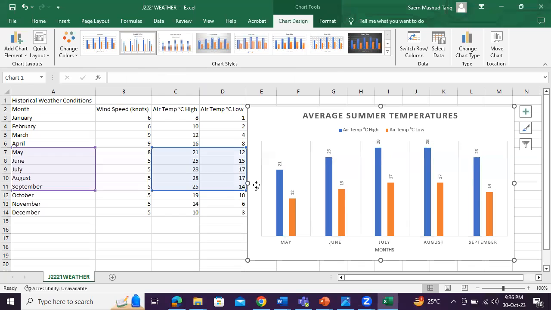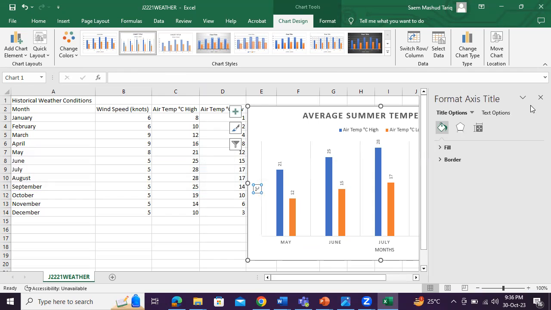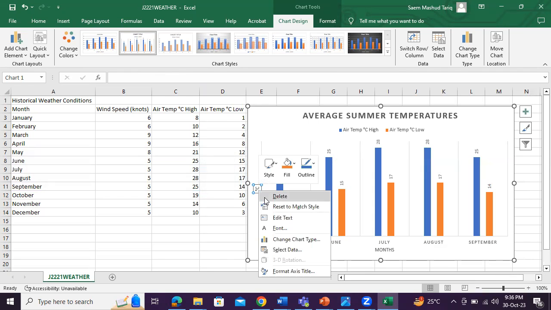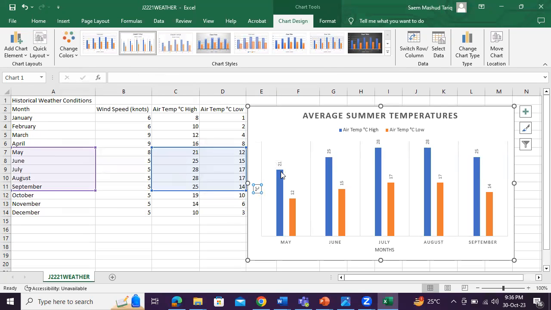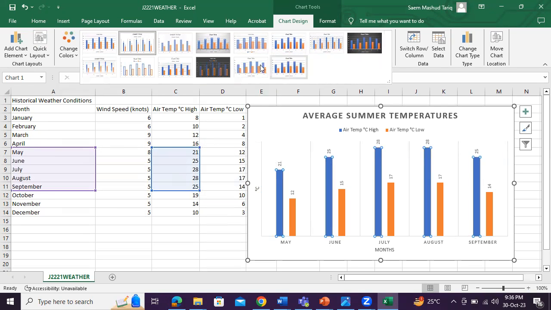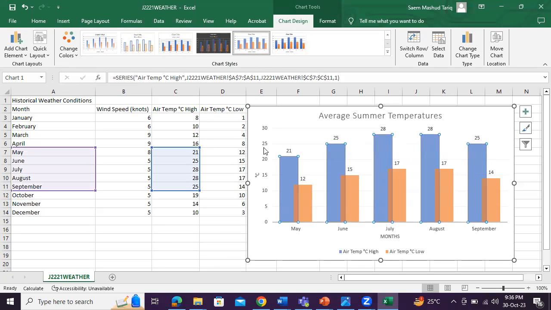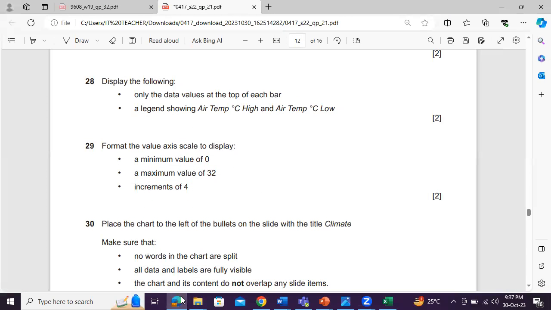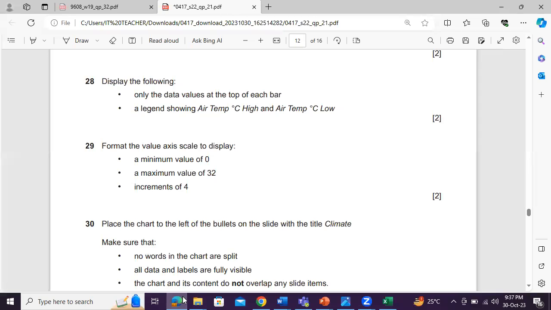So what I can do is click here and go to format. This is better. This is actually what we want. So what they're saying is we should select this one, because they're saying minimum should be 0. So over here minimum is 0, you can see, and maximum value should be 32.